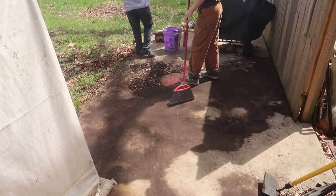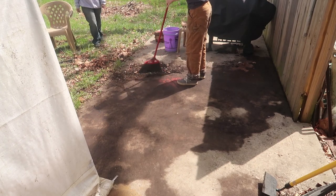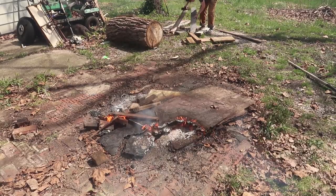Hey, that's where I painted my wrench. Huh? That's where I painted my wrench. Can you tell? Yeah. I painted it red. Yeah, yes, we can tell that.